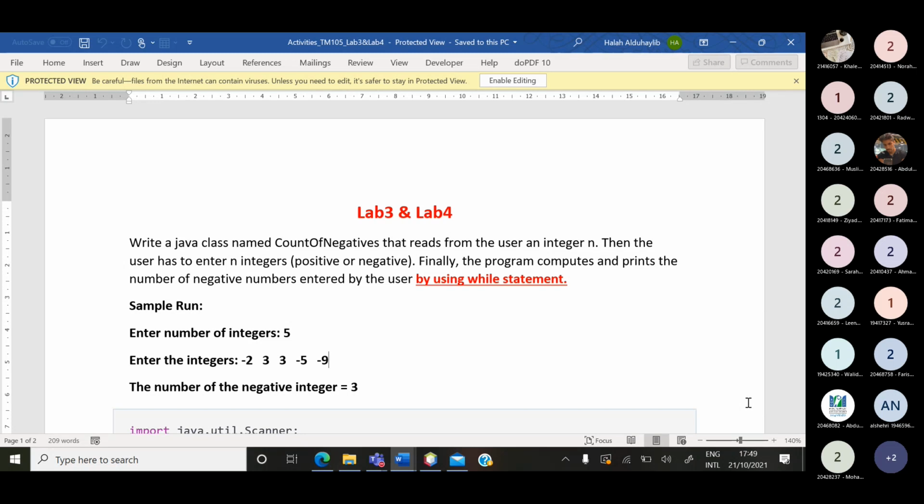Okay, so this will be your homework before the next week. You need to use while, and you need to use if or else. That's it. Two ideas from our meeting. First, read the number, then use while, and for each number we need to check if it's positive or negative from the integers. You have to use a counter to calculate how many negative values. If it is negative, less than zero, counter plus 1, and at the end we print the counter. Yes, very good. This is basically the idea.